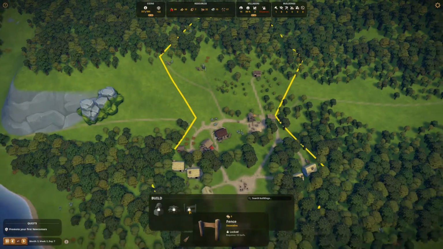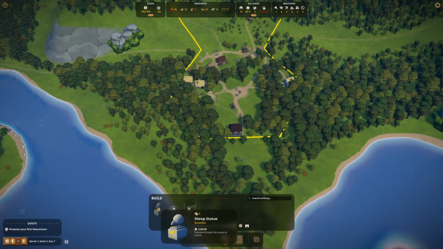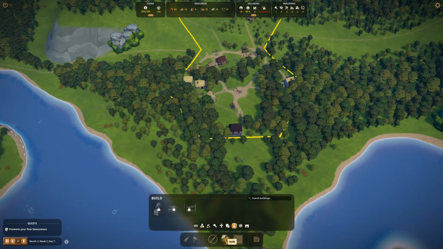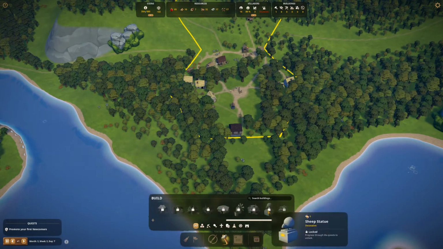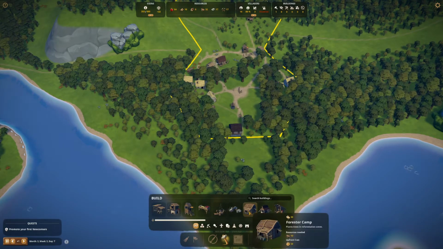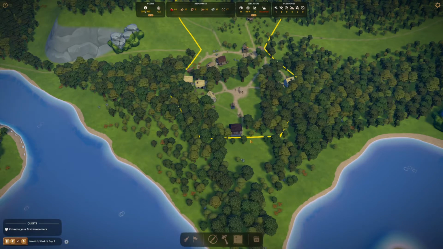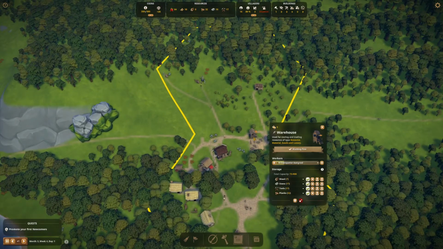Oh, I wanted fencing around here. Well, we will get that. It's a decorative sheep statue. Can't beat it. Still taking me a little while to get used to what's where at the moment. It's like, what is that? Oh, that is the forester camp. Like I say, it's been a while since I've played this. Been a big old while.